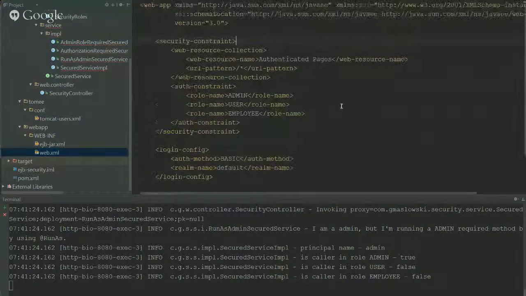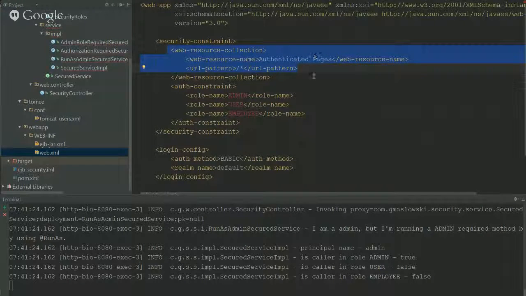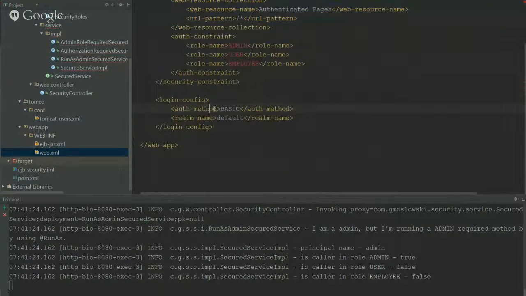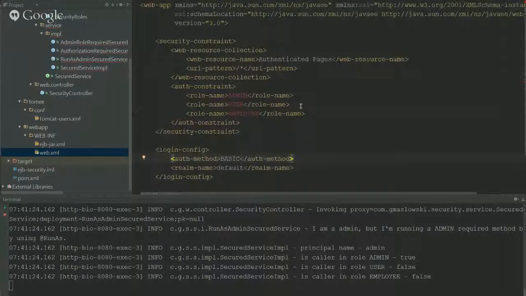And then on the web, so you can see it's our web security. This is set up to authenticate all these pages, and the config is basic and the realm is default. So if you set up different realms, you can set up others. So the Tomee ones, you can look at the OpenEJB certification things we've got from the Jamalski guy.